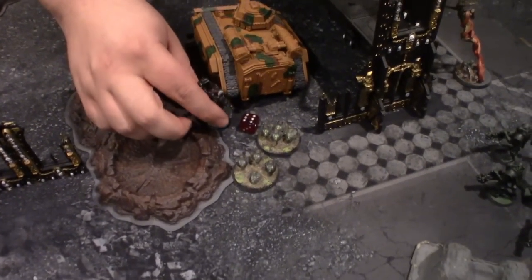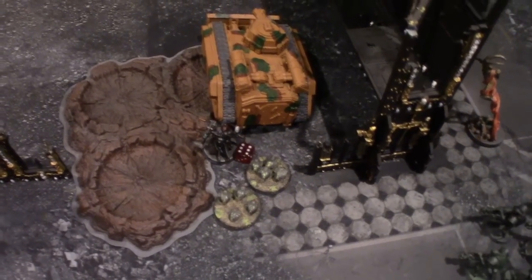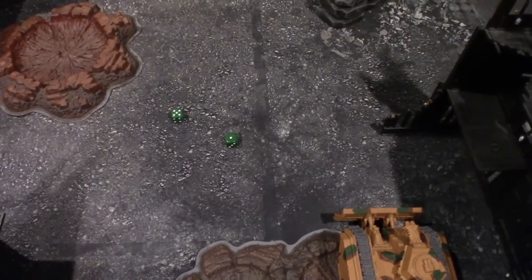So Tech Priest will start off first, pile in to make sure he's in range, and then he's got 2 attacks with his axe. He's going to be hitting on 4s. Both hit. Strength 5 versus tough of, I think, 3. I think so, yeah. So 3s to wound. 1 wound.